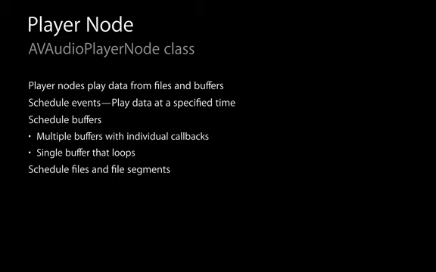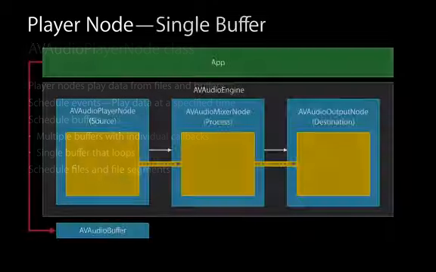And this is useful in the case when you may have a music loop or a sound effect that you want to play over and over again. So you load the data, and then you play the buffer, and it'll continue to play until you stop the player or you interrupt it with another buffer. We'll get into that. You can also schedule a file or a portion of a file called a segment.